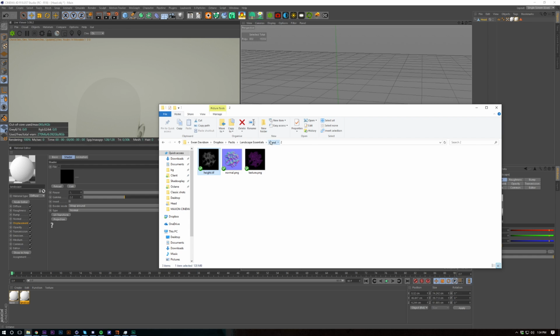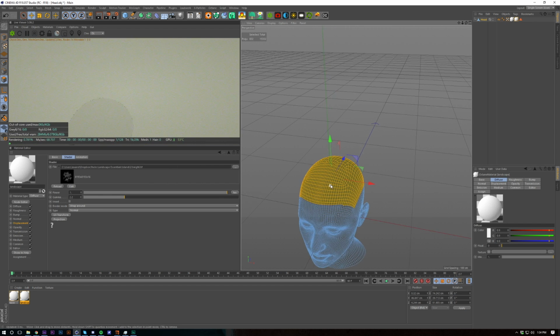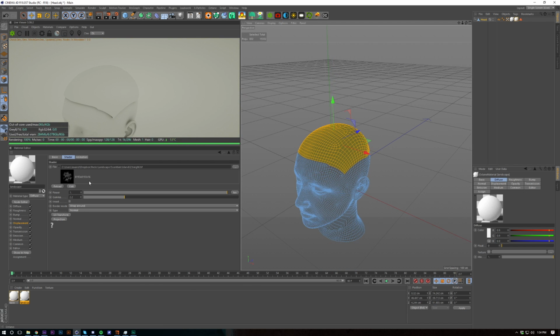And I'm going to be using the island section, which is pretty much just, there's a lot of black space around it, so we can put this on the heads, and it won't start mirroring or tiling onto the head. So this section is perfect for this application.